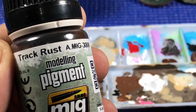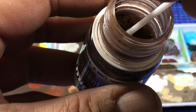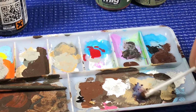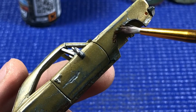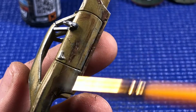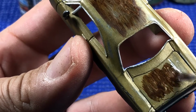Alright, let's turn this into a rust bucket. And this is a pigment from MIG Productions. What I'm going to do here is a technique that I learned years ago, where instead of using the pigment directly from the bottle, you mix it with a bit of matte varnish. This gives you better control, and when it dries, it'll look like a pigment rather than a paint. So I'm basically just going to hit all the areas of the car that I want to rust up, and the heavier areas like the roof and the trunk.